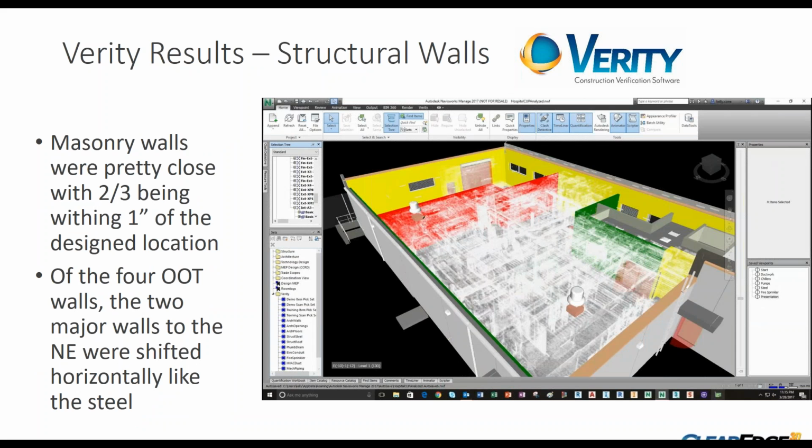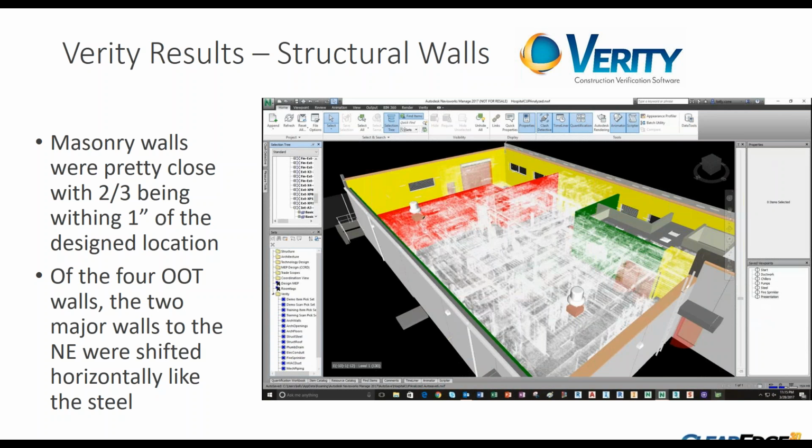And those were really the big surprises for us on this particular job. So take a look here at a couple of the ones that were more or less where they should be. Structure was pretty good overall. This was a masonry building, a CMU block, and then a steel structure for the roof. And for the most part, the work was installed about two-thirds within the 1-inch tolerance that we had specified for testing this particular work.